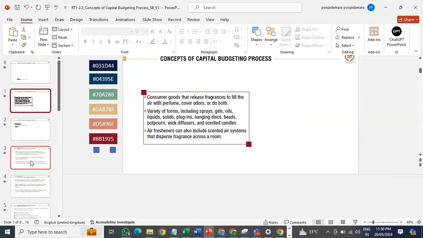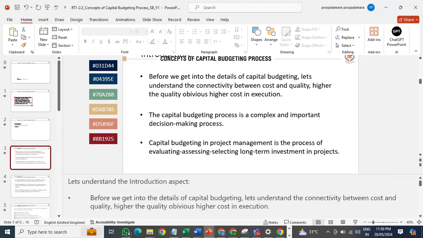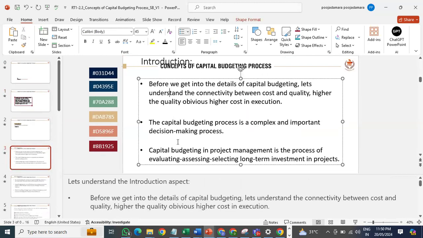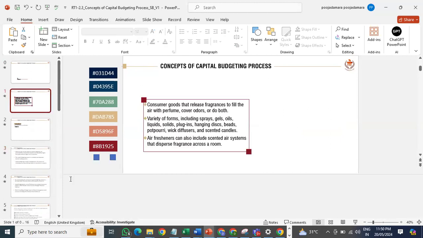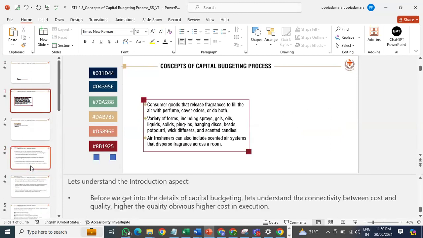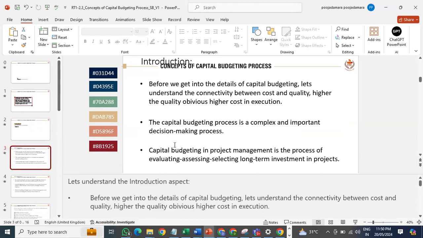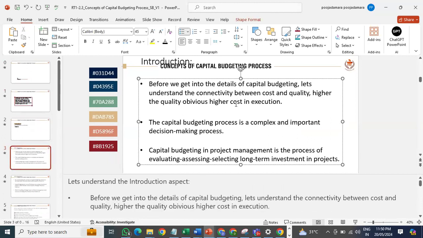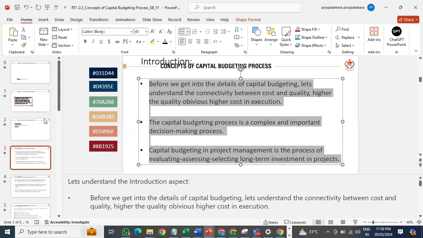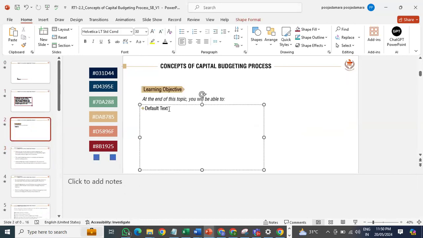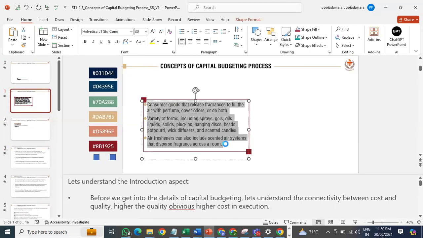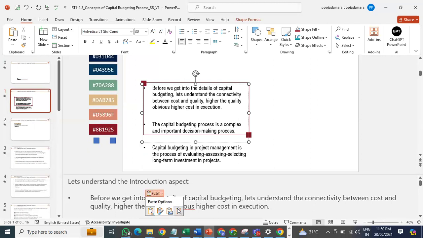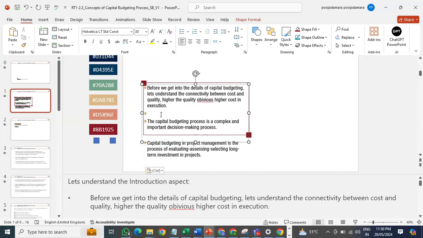Okay. Second is my introduction. It's written here, introduction. If you go up, see this. Now first I will copy the speaker notes or the audio text. Go back here and paste. Then whatever is there on the screen, I'll copy this entire thing, Control A, Control C, go back and I will paste it inside this box. Select this and paste and say text only and remove this extra space.